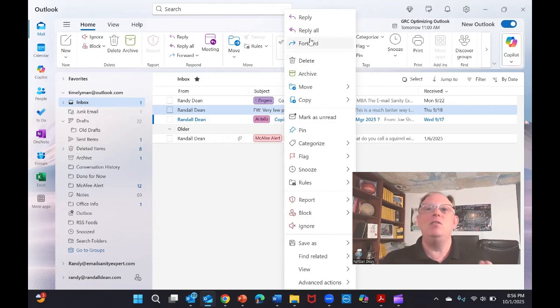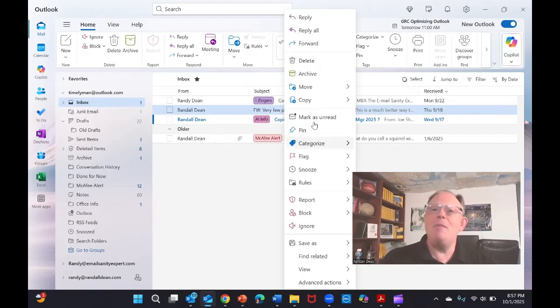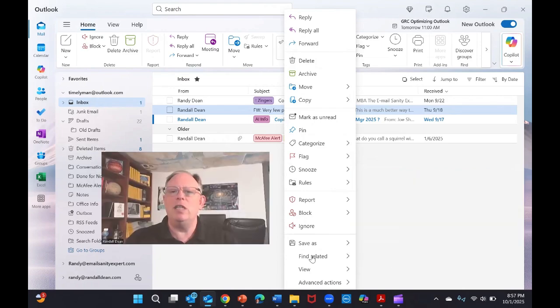You can right click on an email, you can reply to it, you can forward it, you can move it to a different folder out of your inbox. You could make a copy of the email. I'm not a big fan of mark as read or flag. I would actually prefer you turn it into a task or calendar item, but you even have the option to snooze it. So let's say I don't need to look at this email till tomorrow. You can snooze it till tomorrow. If they're junk or spam, you can report or block. And if you come down here at the bottom, you can do find related. Let me move myself out of the way because I want to show you this. Find related, you can do it either by the sender or by the conversation.